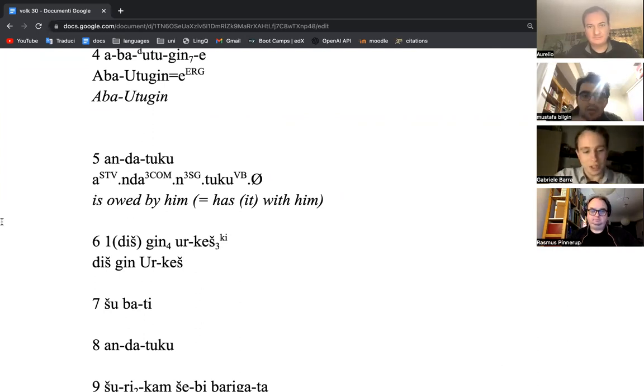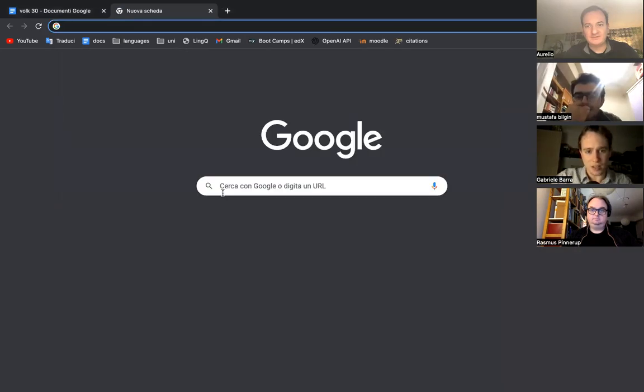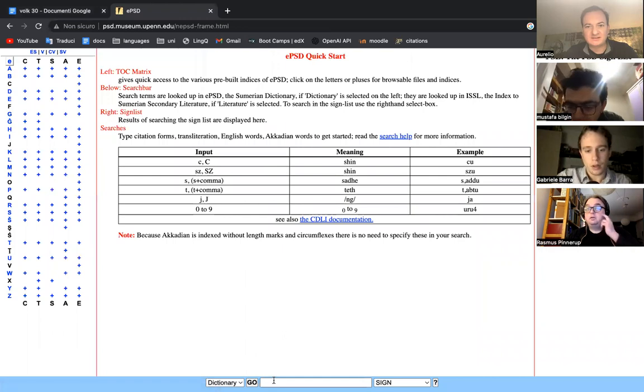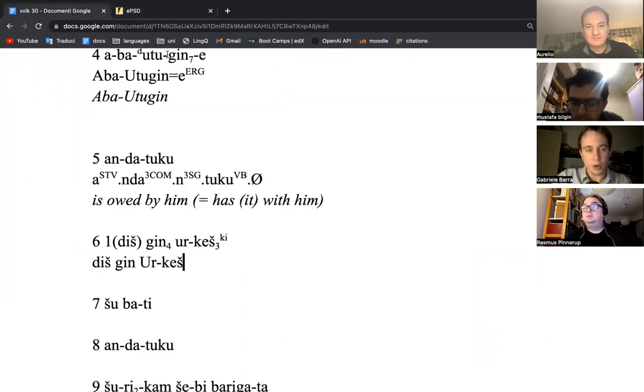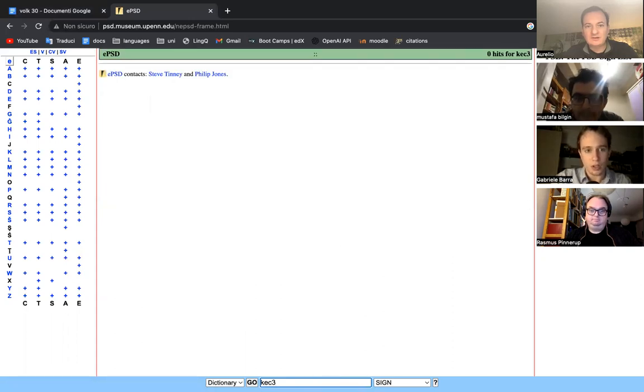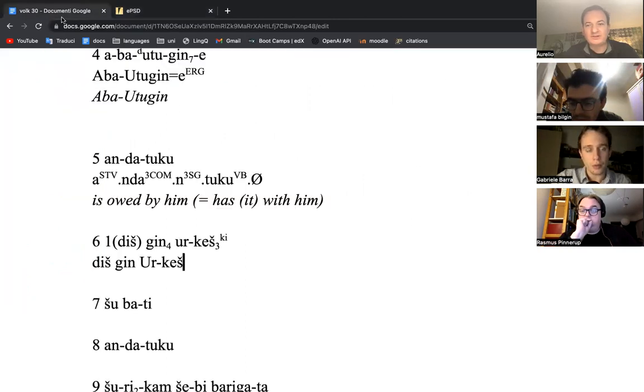Okay, let me check. It's not bad. Because I'm wondering if that's a location, then it could make some sense. I think it does have a dingir before. No, it doesn't. Well, maybe. Cache 3. Cache comes with a key, basically. That's not uncommon. That's one of the common spellings. Oh no, wait, sorry, wrong cache maybe. I was looking for cache 3. Yeah, no luck. Wait, it's cache 3, isn't it? Yeah, cache 3.